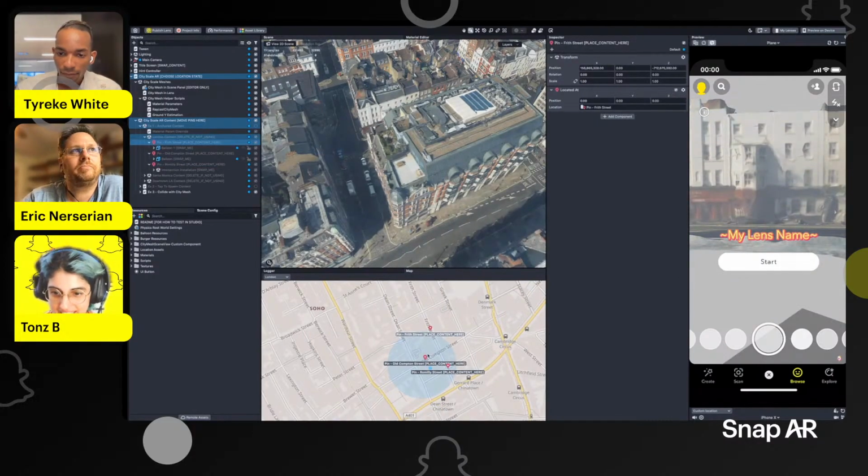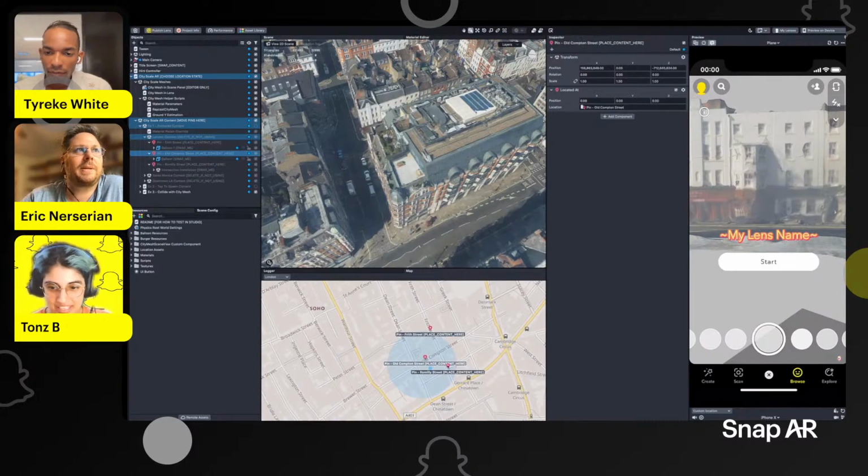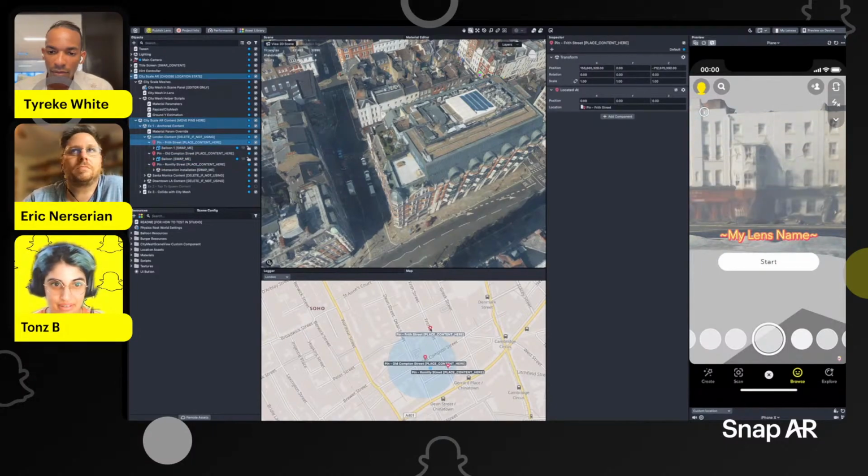Yeah, and one thing I guess on that front is the pin, this map tab is your portal to creating city scale anchored content. You anchor all your content through here. And if you click any of these pins, it has a link to where it is in this outline object panel. So you can click, I want to go to this pin's AR content or this pin, and you can see it highlights the same one. And what you rename it here reflects as the name here.